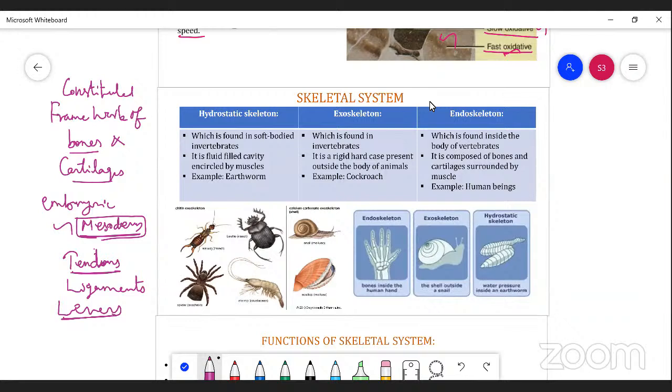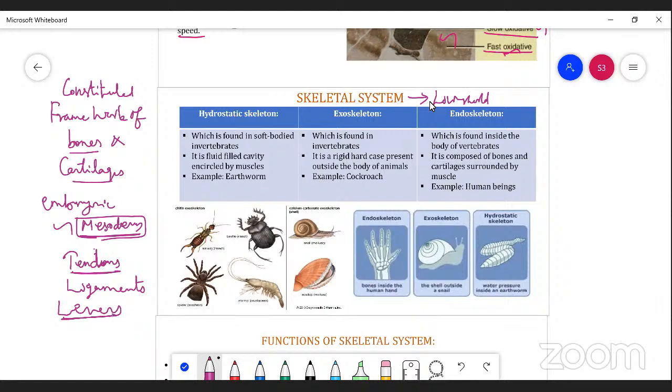The muscles are attached to the bones. Each muscle is attached to the bones with the help of tendons. When bone and bones are attached, it is by the ligaments. Anyway, this skeletal system operates as levers. First, we want to see three types of skeletal system we can see in the living world. Living world means both invertebrates and vertebrates. In the animal kingdom, we can see three kinds of skeletal system, because the animal kingdom includes invertebrates and vertebrates. The skeletal system is classified into three types.